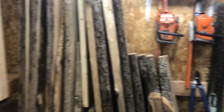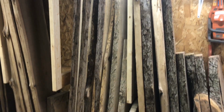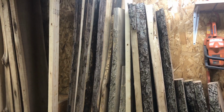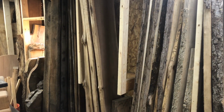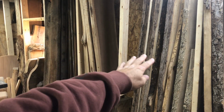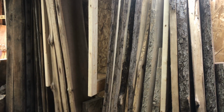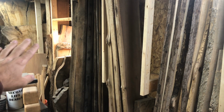And here is where the slabs are starting. So I've got these dividers made of 2x4s. I'll get a better shot of those in a second. Just separating everything out. Those are going along with the roof rafters, so that's where those are tying into. But I've got a good system here of how these are all divided, where this one right here is one whole log. And I've got some barnwood things over here, and continuing all the way down, this whole 30 feet.